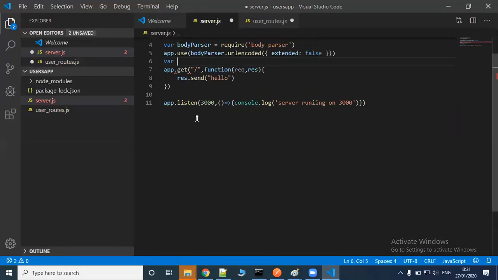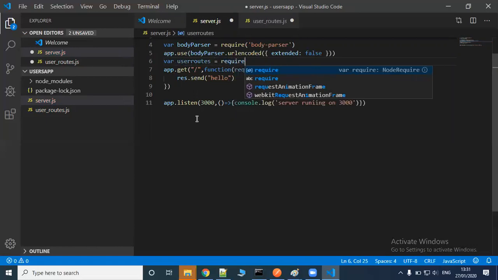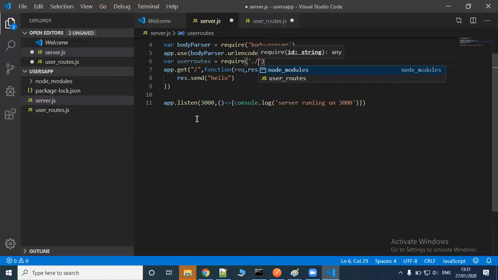For exporting the routes, we are declaring where we need userRoutes equal to require dot slash userRoutes.